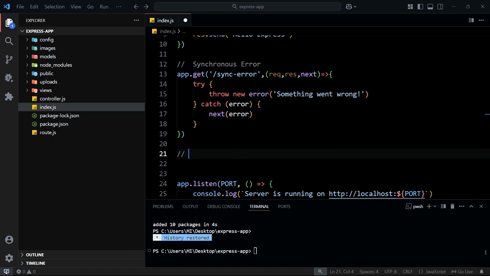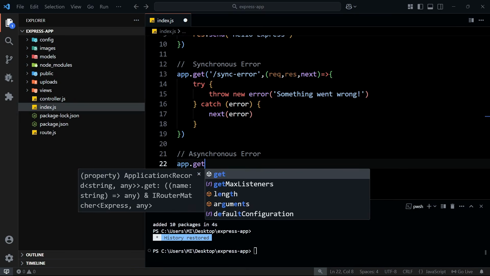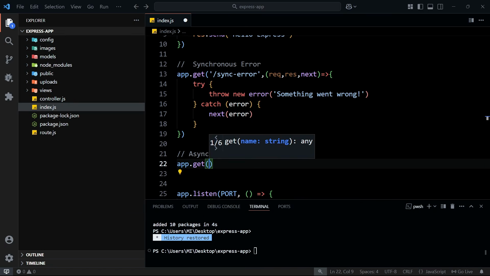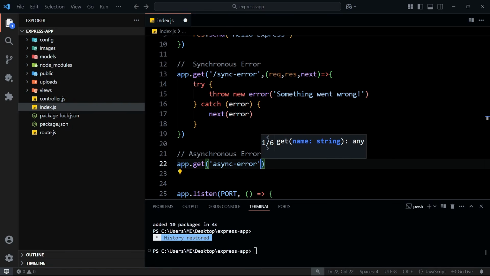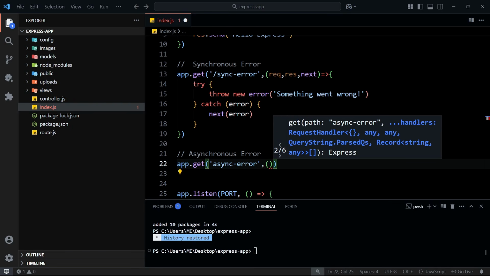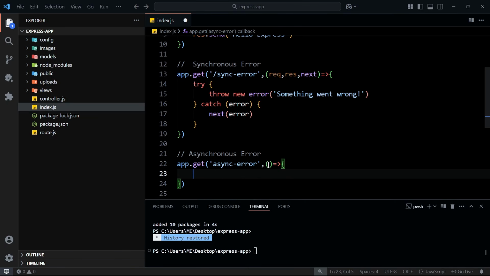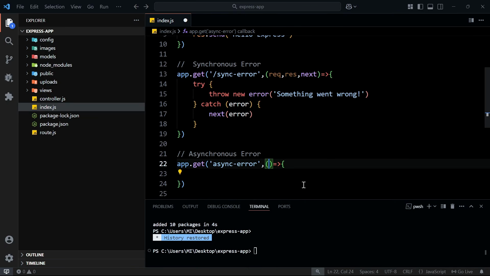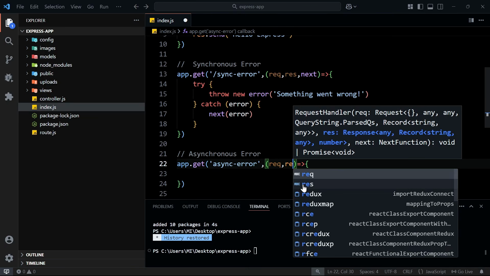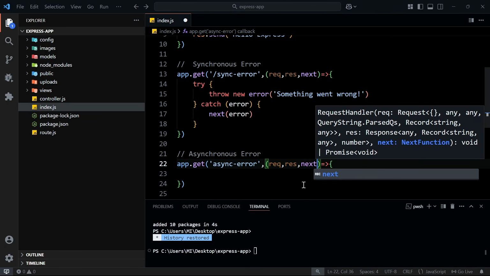Let's type asynchronous error. Here we will use app.get method, and in this one we will add the path async error, and here also we will pass the arrow function, and in this arrow function parameter we will get request, response, and our callback function, that is next.